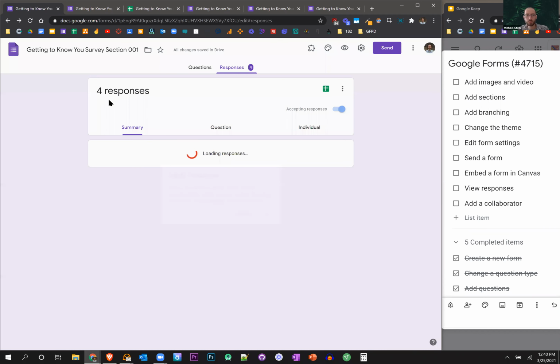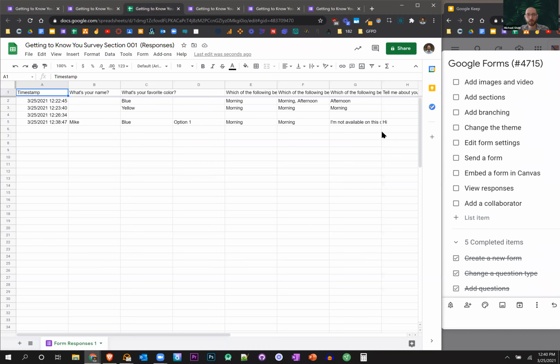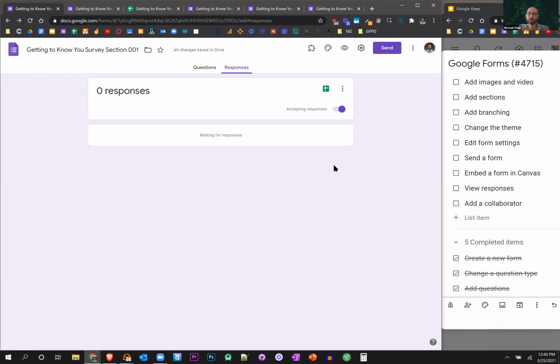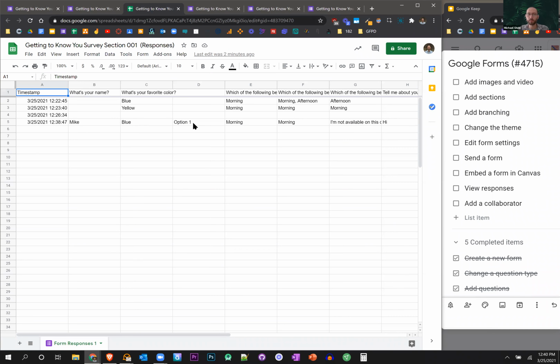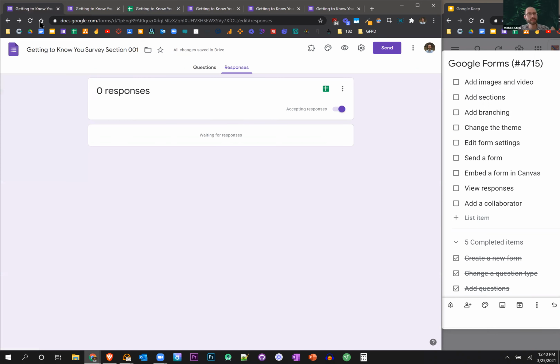I have 0 responses, but on my spreadsheet, the responses are still there. It doesn't delete them from your spreadsheet, but it clears your form for you. This is especially useful if you're going from semester to semester. You can clear all of the responses to get fresh data, but if you ever need to go back to something, you would keep it in your sheet. So it is powerful in that way, and it automatically feeds into the sheet once you connect it. If it's not connected, it's not going to go into the sheet, but if it is connected, it's always going to feed right into the sheet. Okay.